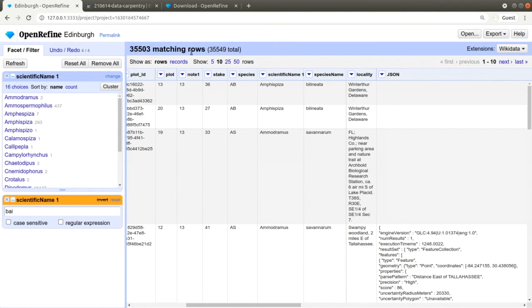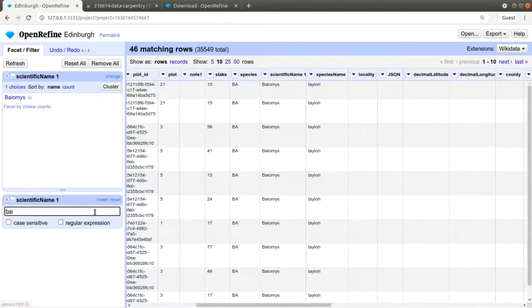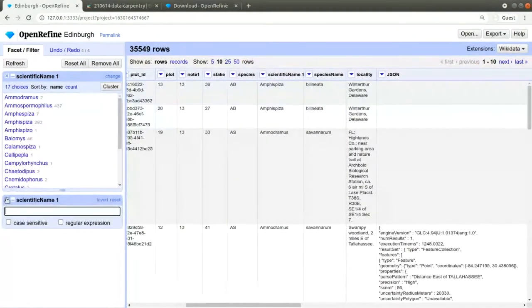So you can also view the rows that match your criteria, or the rows that don't match your criteria. So you can include or exclude the values. Okay, so let's delete that.